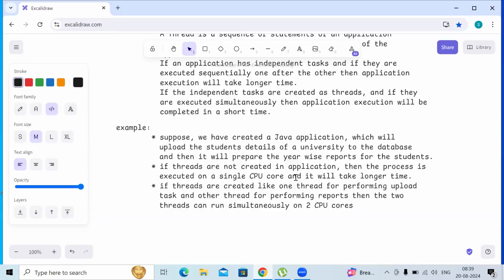Some systems have 8 CPU cores, an octa-core processor, and some CPUs have 12 cores. So threads can run simultaneously on 2 CPU cores, and the process is completed in a short time.